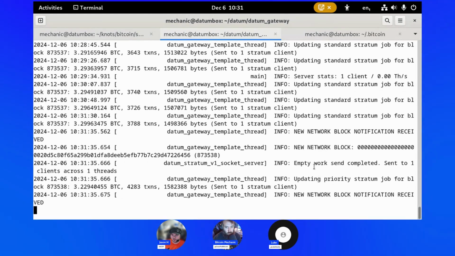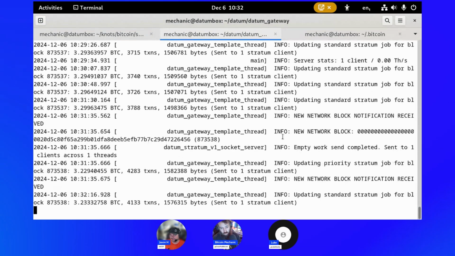Yep. So what that does is it means that a bit of work gets done on an empty template. It was less than 1 millisecond of empty work. Yes, less than a millisecond. But it's better than doing nothing or stale mining. It also depends on the miner and how quickly it can get it to work out. Yeah, exactly. But the miner will have done more than 1 millisecond's worth of work on that.